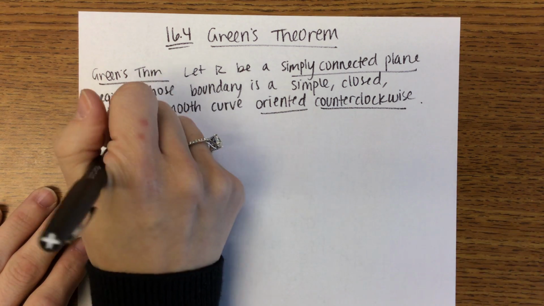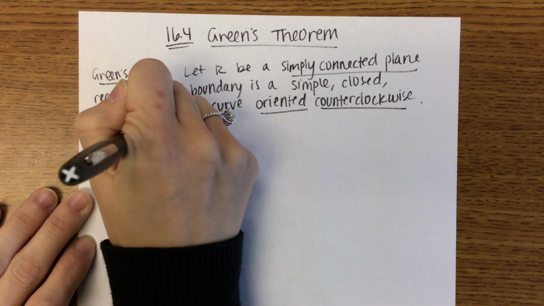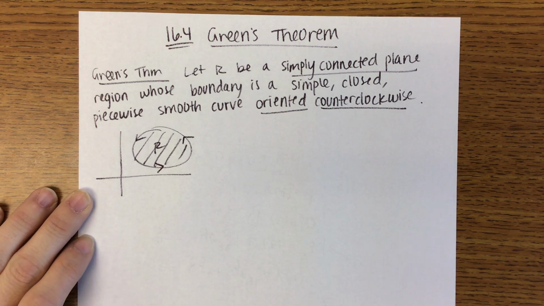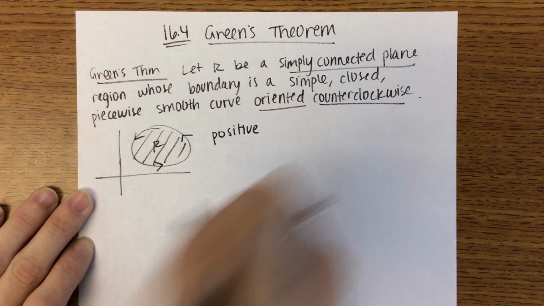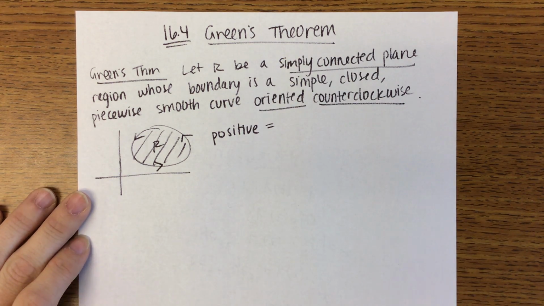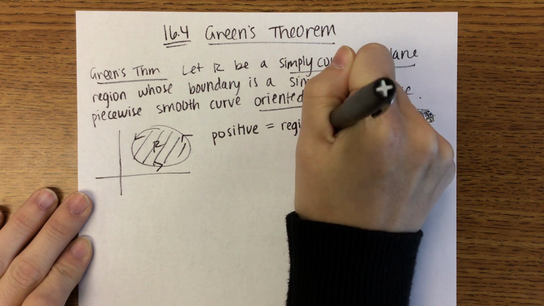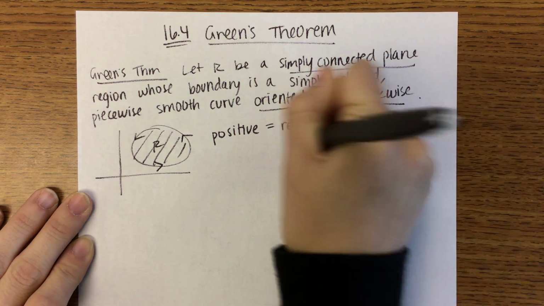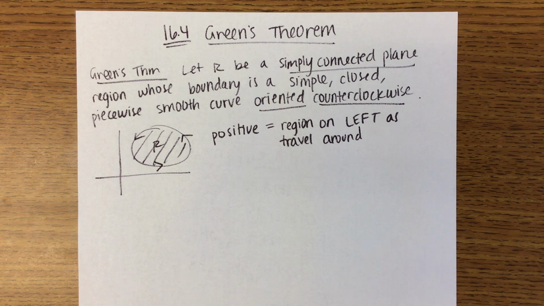No holes. Right, so we're talking about something like this. So that's our region R. Again, very important, has to be oriented counterclockwise. When we say oriented counterclockwise, we also say sometimes it's a positive orientation. Sometimes the counterclockwise is hard to see. So another way to think about this is if you have a positive orientation, your region is on the left as you travel around it. This is going to come into play later in later sections, but just know, positive orientation means as you're traveling around, your region will be on the left.